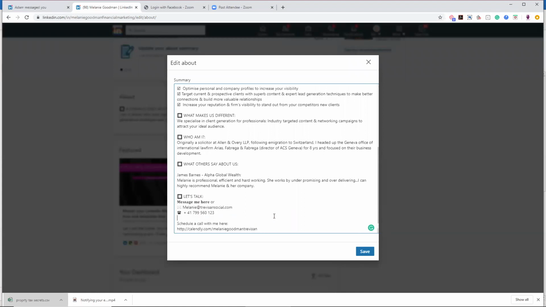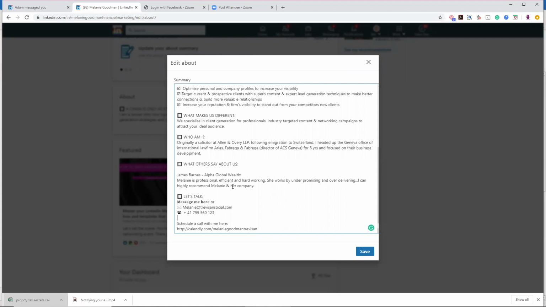Now, a lot of people say, well, why do I need to put that in? Because there's already a contact section. But the idea is that you're making it as easy as possible for people to reach you. You'll find otherwise that although they can go onto the contact information section, if they literally have your telephone number in front of them, they're far more likely to just spontaneously pick up the phone.